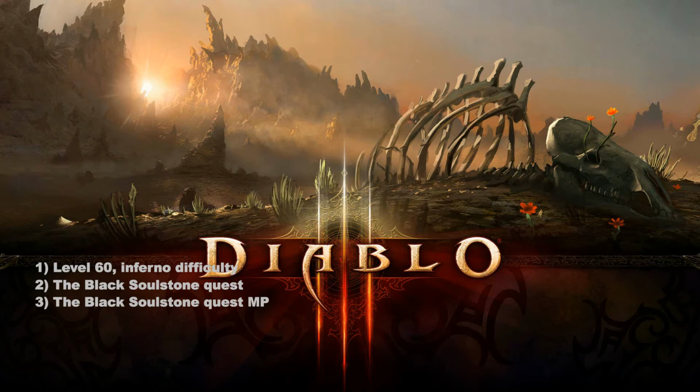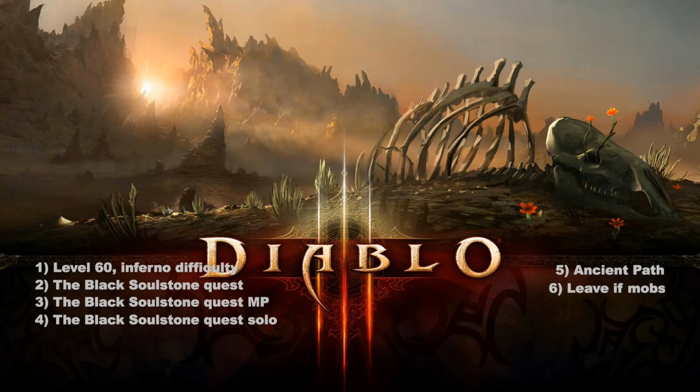Then go to Join Multiplayer Game. Join the Black Soulstone quest on Inferno difficulty. Then, immediately leave the game. After that, all you have to do is resume game by yourself. You will be on the Black Soulstone quest, even though you've technically never got there yourself. Go to the waypoint and head to the Ancient Path. If you see any mobs, instantly leave. Keep coming back until you get a treasure goblin. Clear out any mobs around the treasure goblin, and then kill him.